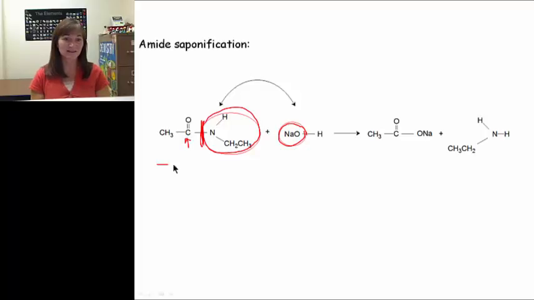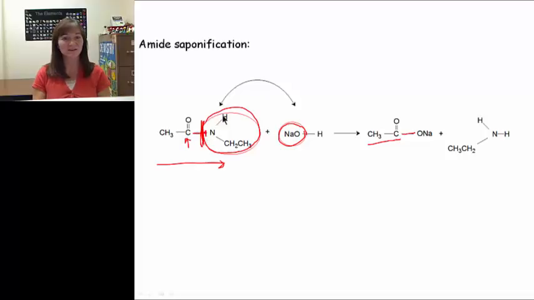So as I write this guy from left to right, you might find a better way that works for you when you go to write the products. This is just how my brain works. I kind of just start off from the left and I would write my CH3 and my carbonyl group. So I would have this part written. And then I go to write what's next, but as I'm going to write what's next, I'm into that circle.